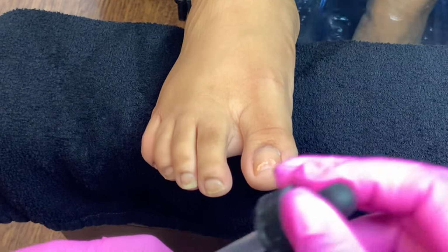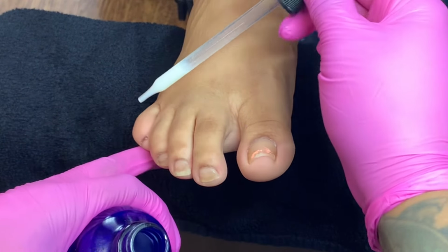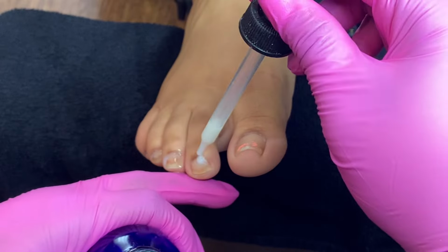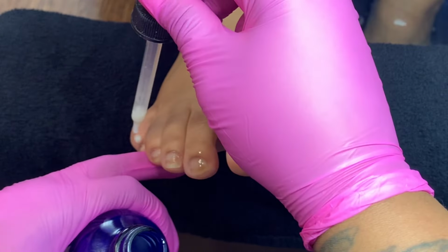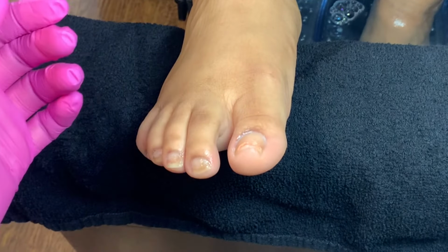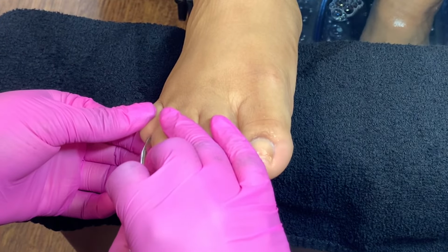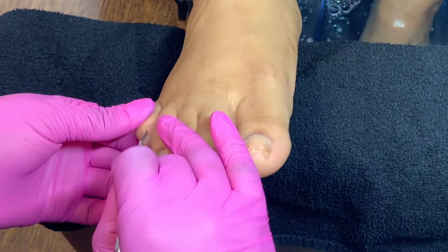Today's service is on a new client, and I did something a little bit different at the end of the video just because she did want gel polish, so I'll explain that when we get to that point in the service. But basically, I'm going to start the same way. I always examine the foot, see if she needs a callus treatment. In this case, she did not. She just had dry skin that was easily filed off with my foot file.